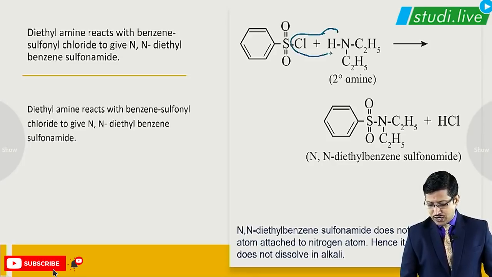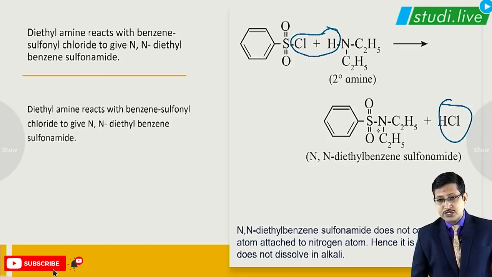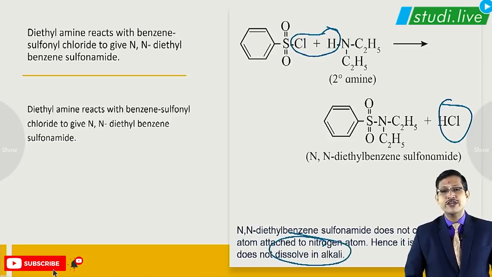Now this H will combine with Cl. H and Cl will give you HCl. Now here, can you see any H remaining? No, there is no H remaining over here. And that's the statement that N,N-diethylbenzenesulfonamide does not contain any hydrogen atom attached to nitrogen. Hence, it does not dissolve in alkali.